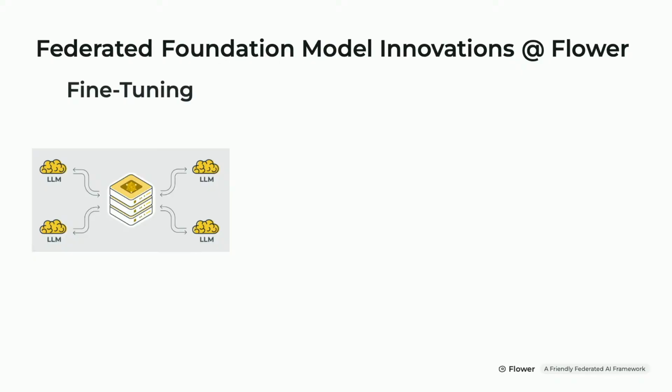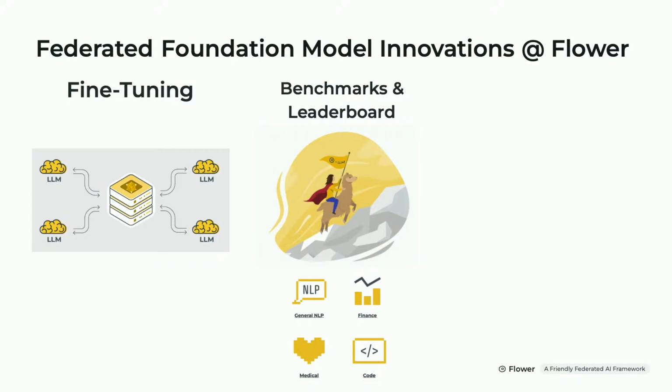We have a number of examples that allow people to fine-tune their own LLMs using our infrastructure. But then the extension to that is really benchmarks and a leaderboard for fine-tuned LLMs in particular. So what's been lacking for a long time is a set of comprehensive benchmarks across the normal areas that you would see LLMs evaluated. Things like code, medical applications, finance, as well as general NLP type of tasks.